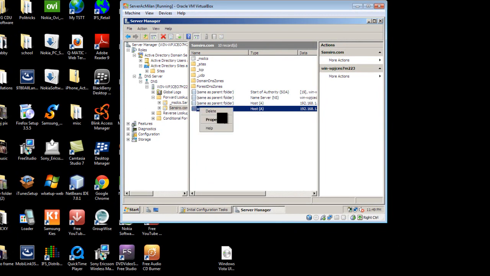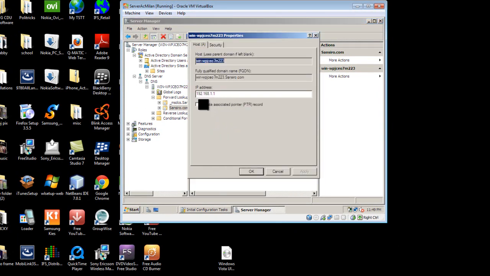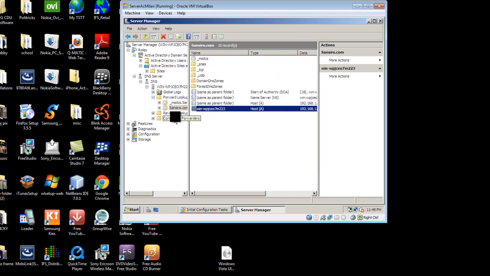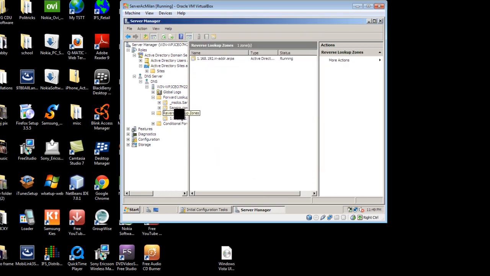The last option, we'll click properties, and we would put update associated pointer here and apply it, and press OK. Right, what this does is it populates the fields in the reverse lookup zone.